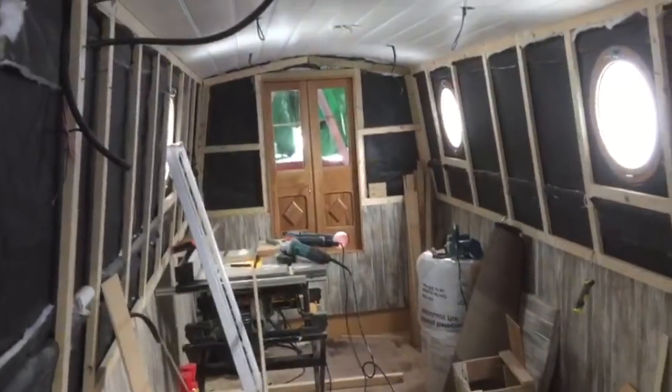Doors are doing well down the end there. In a bit of a hell of a mess here, but we're getting on. Side hatch doors are going on.